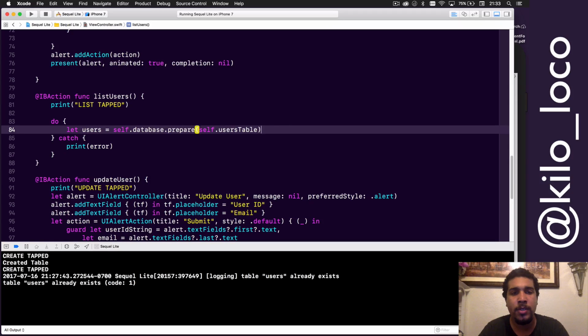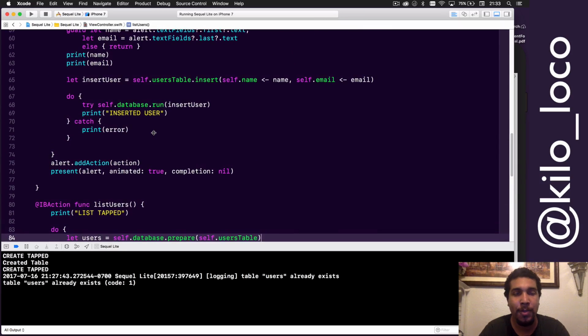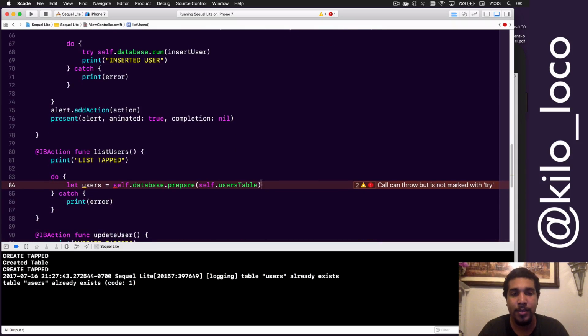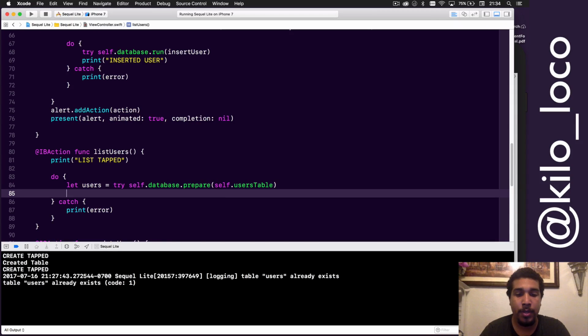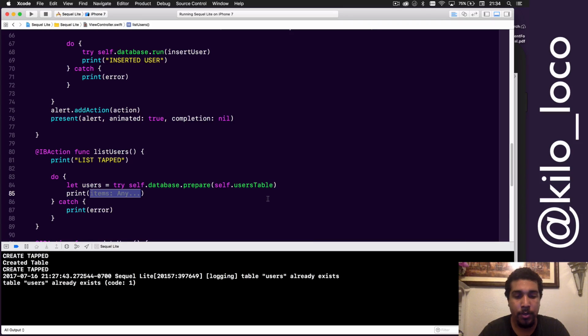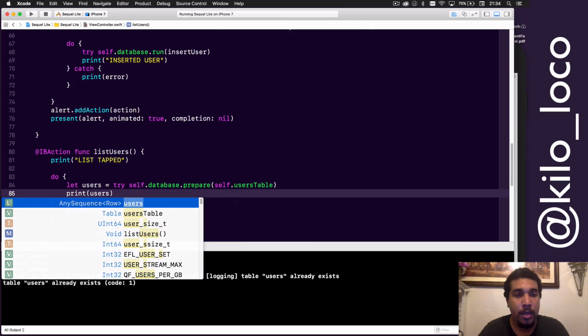I don't really know why I'm using self so much. It's just there's so many closures just randomly spread, so that's probably why. Oh, make sure you mark this with try. So now if I were to print the users, we're not going to print the users, but just so you can see, it's any sequence, which means that it's a type, and then it's just a bunch of rows.